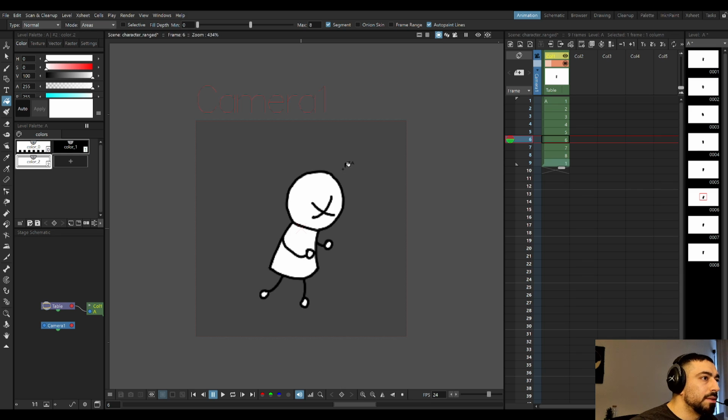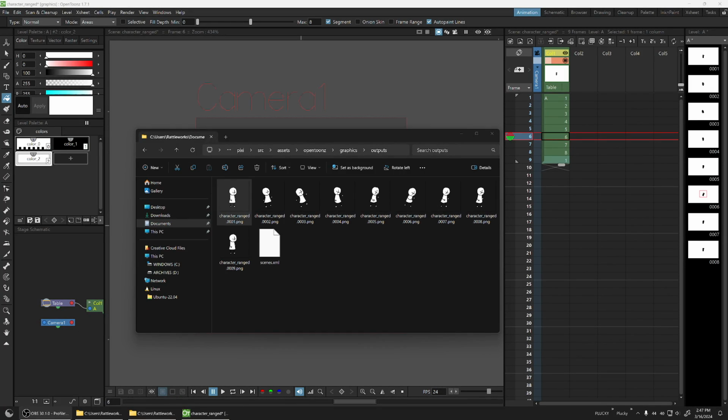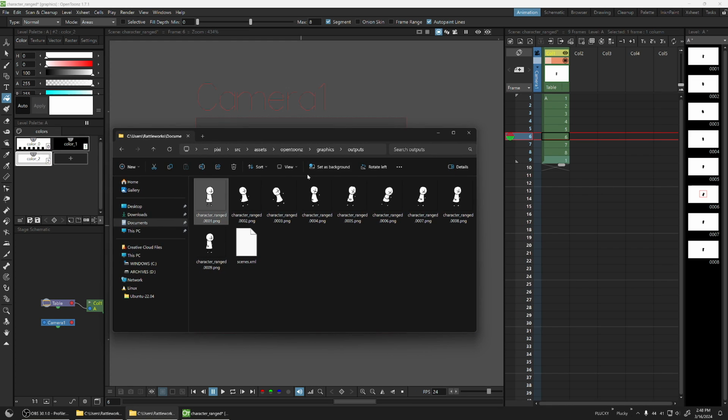My setup is still a bit shaky, but now that I have exported these frames, now the idea is to let me see if I can fix this. Add window capture. Okay, this should be more like it.